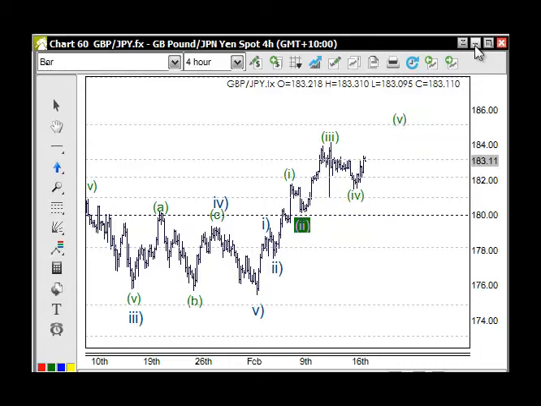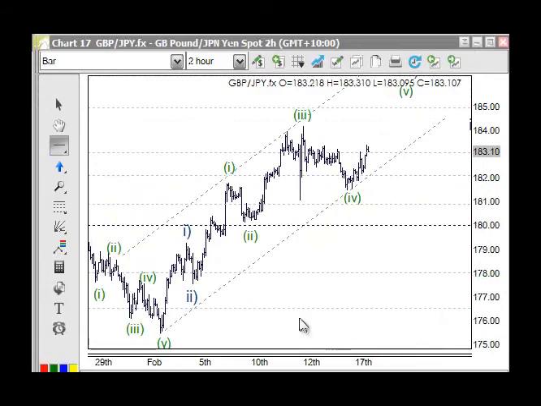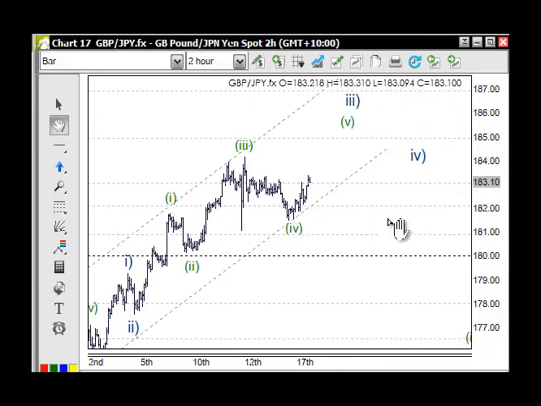Okay, so when we drill in here, we can see that it's labeled like this now: 1 and 2 here, and then 1 and 2 here, and then the 3rd and the 4th here, and looking for the 5th wave up through to here. Now, the main point here is that the 183 is the top of group 1, so tested support on top of group 1 is what we're looking for. But once again, we can see that we're getting a little impulse wave up through here. Secondly, it's very clear that this is a corrective pattern through here.